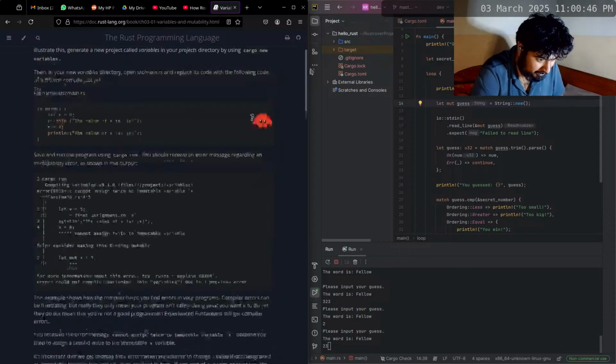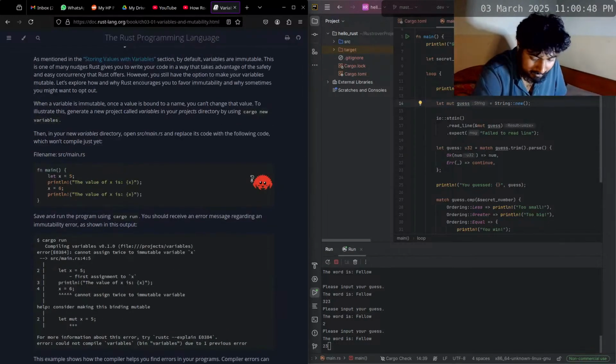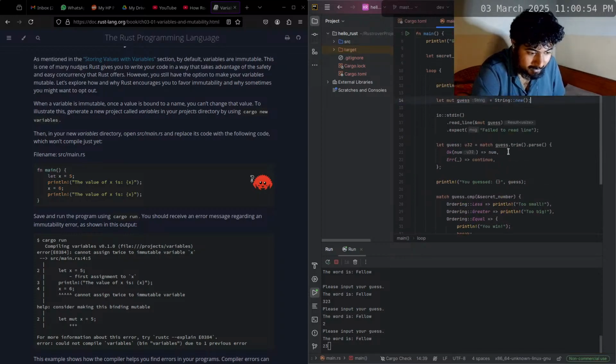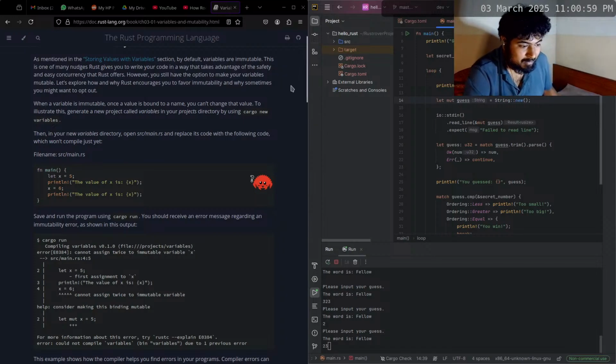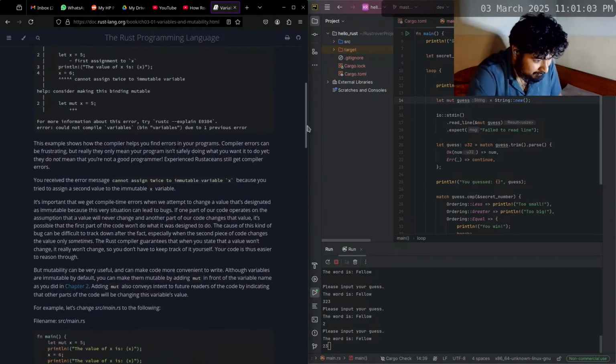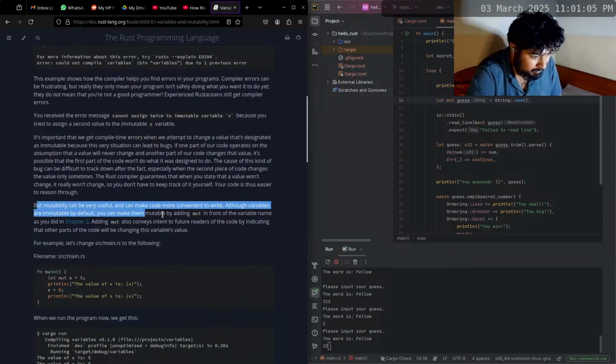So this is what it did, which is what I did basically with the secret number example or the guess example below. So basically that's what it is, but mutability can be very useful and can make code more convenient to write.